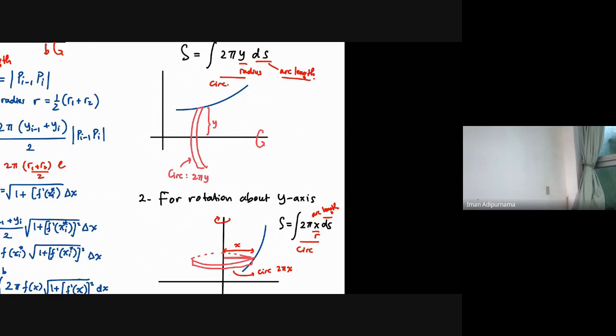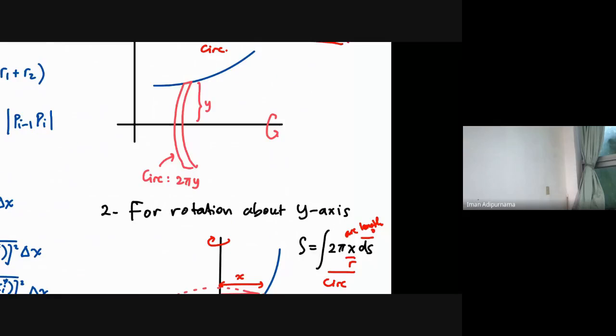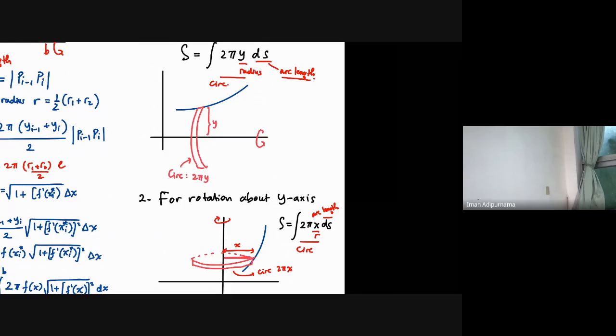Yeah, I will upload to Moodle. Have I uploaded chapter 7? I think I will upload chapter 7 and chapter 8 to the Moodle. But I think for chapter 8, what you need to do is remember the arc length and the surface area. If you remember the arc length, you can use it to find the surface area.